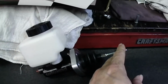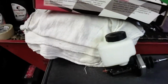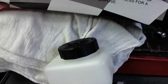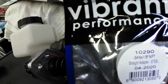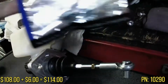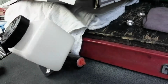Now, it doesn't come with this piece here, which is this little guy right here. Which, again, not a big deal. You go on Amazon or whatever, and look. Here's the one I bought, right here. 3N to 1/8 NPT, which this is for this part of it.